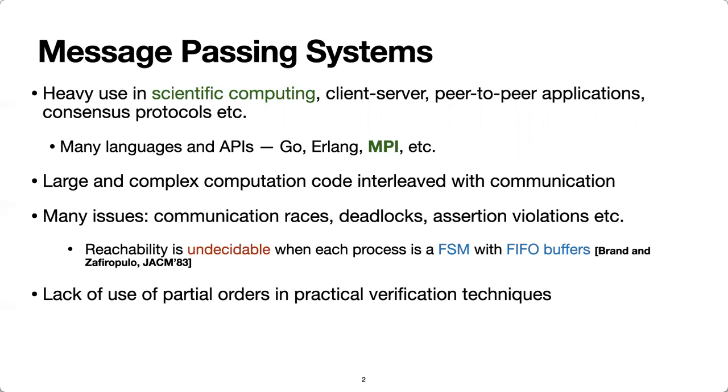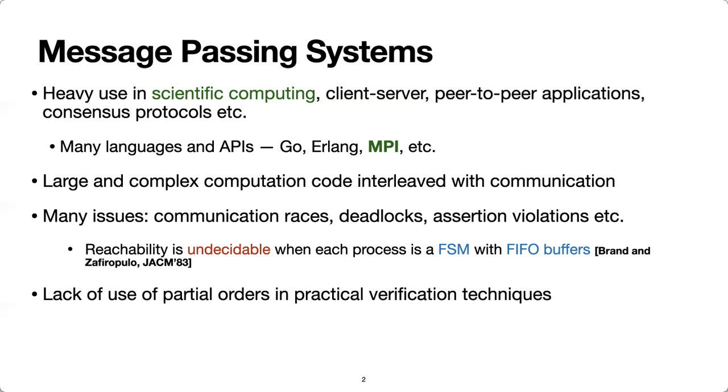In fact, it comes as no surprise that many languages also support message passing primitives, such as Go, Erlang, Scala. And there are APIs such as the Message Passing Interface, with the short form MPI, which provide bindings for languages such as C and Fortran. It would not be going overboard to say that MPI is perhaps the lingua franca of programming high performance computers. Many applications that are run in today's HPC systems are programmed on MPI or some other message passing system.